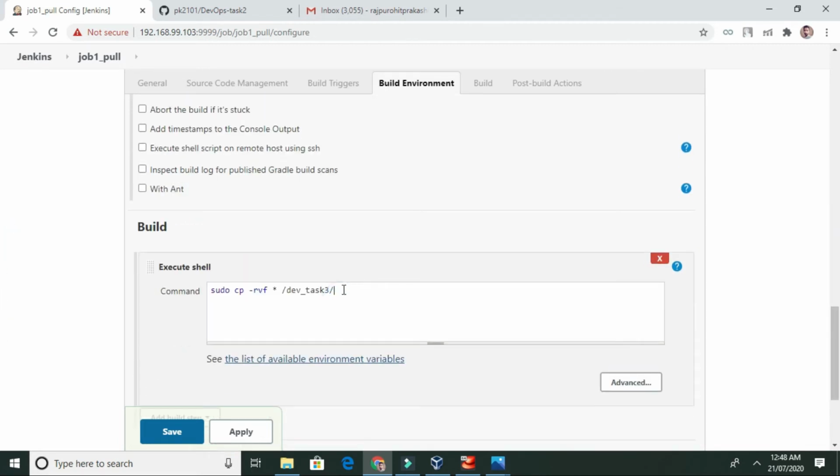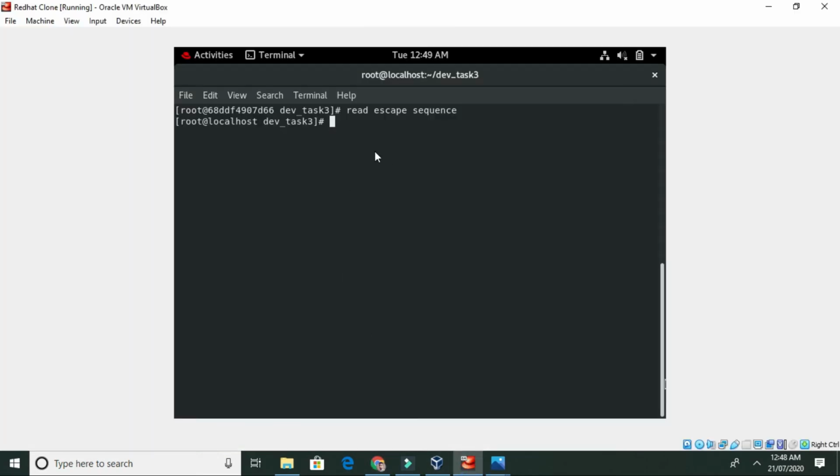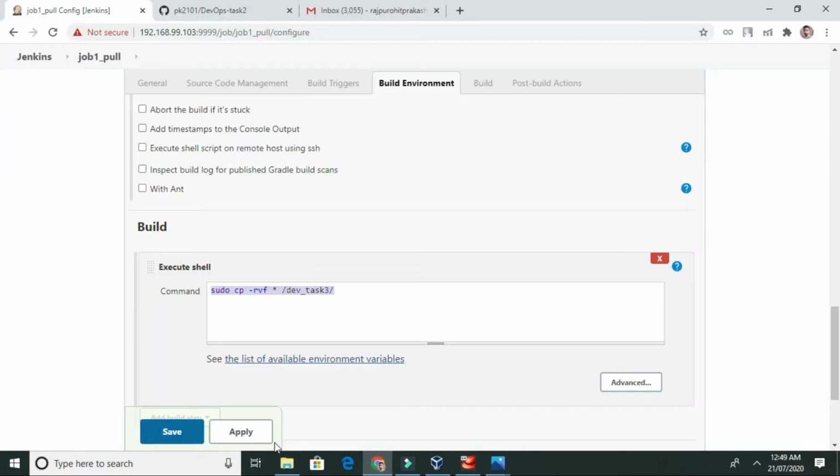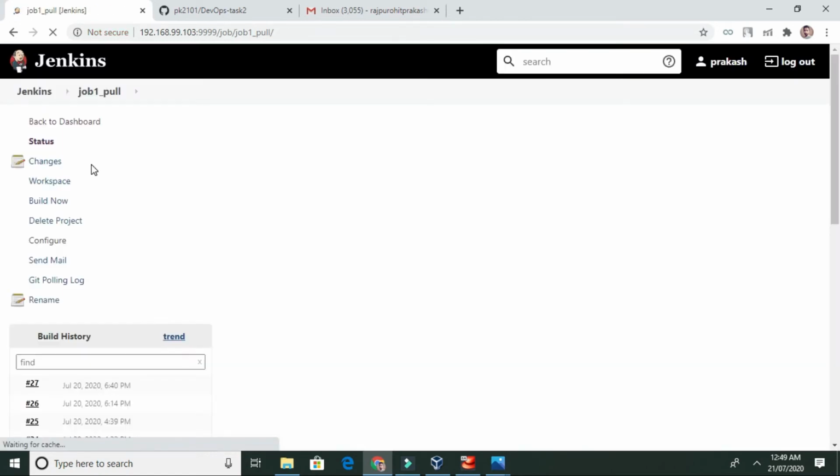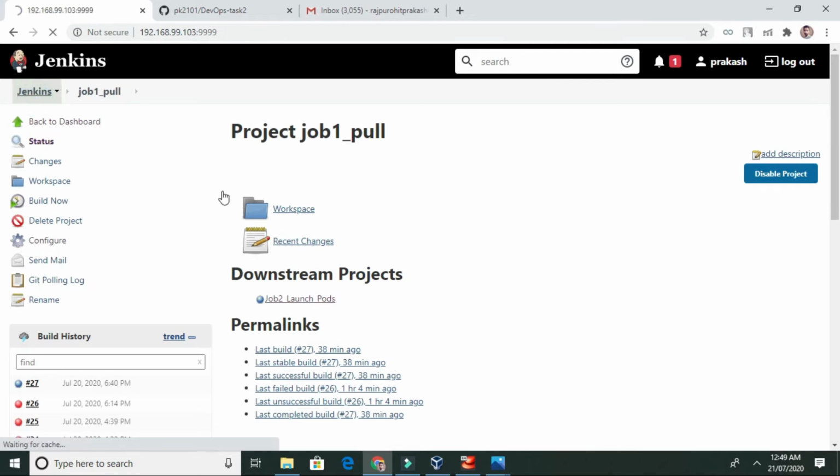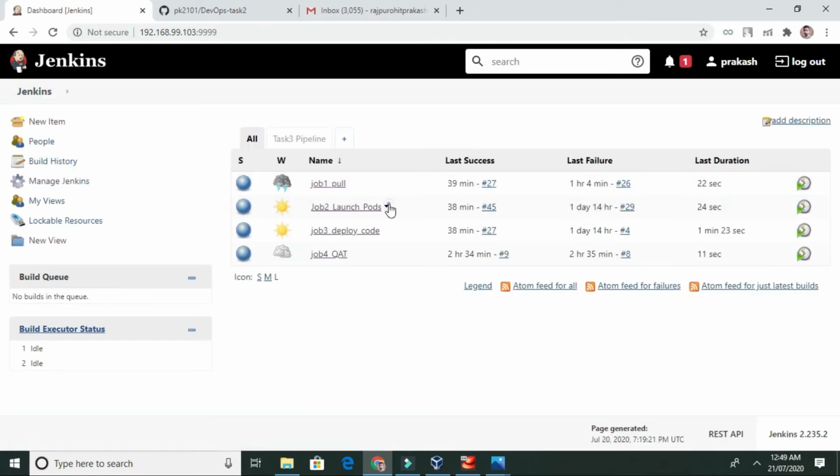So this is the shell code. It will copy everything which is there in the Jenkins file and paste it here, in a container, and the folder or directory name is devtask3. Right now there is nothing because we have deleted everything, so it will copy everything into the Jenkins container.